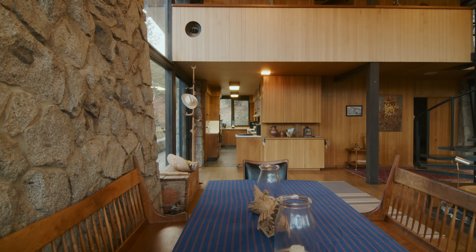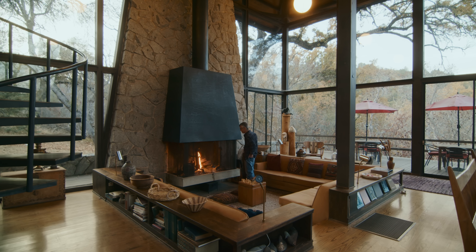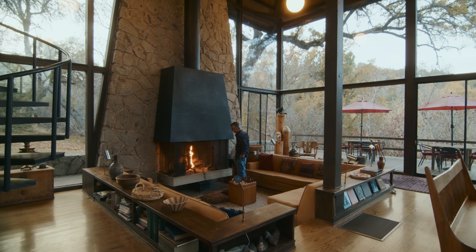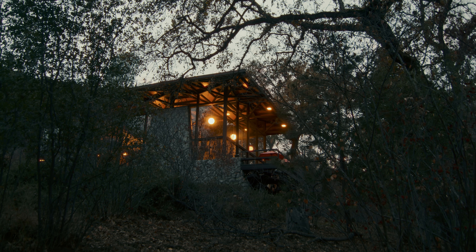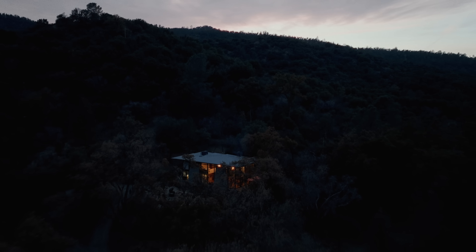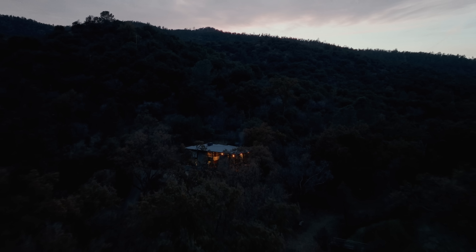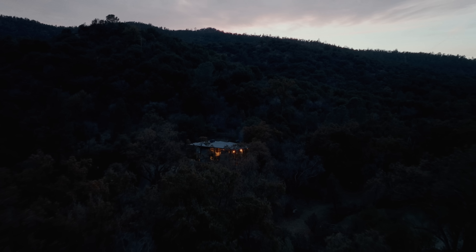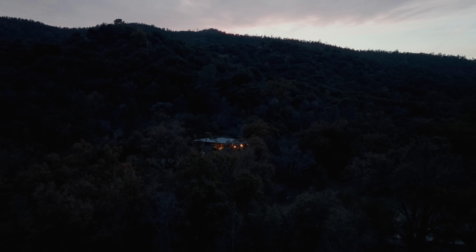I'm delighted to see the family members that come and love it. I have grandchildren who can't wait to get up here, and they're experiencing it the same way I did. I think it's going to stay in the family for a long time. My father started gifting shares in this ranch into a limited partnership, and before he died he had given all of his interest away to 30-some-odd family members. My only hope is that they use it and want to keep using it for as long as they want to.